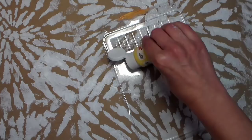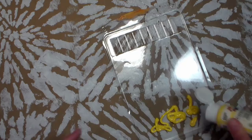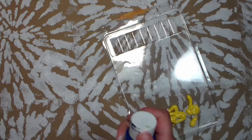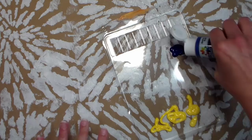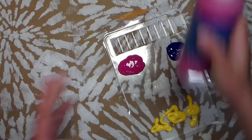I've got the all-over white design done so now I'm just gonna squeeze out some of my colors. I'm gonna use probably more yellow than everything because it's a pretty opaque color. I'm just using regular craft paint from the craft store. If you got the white craft paper — they also sell this brown paper in white — you wouldn't need to do the white underneath, you could totally skip that step and even use spray ink instead of acrylic paint because it wouldn't need to be opaque. I'm just using what I have because I have a big roll of this craft paper and I really like it.